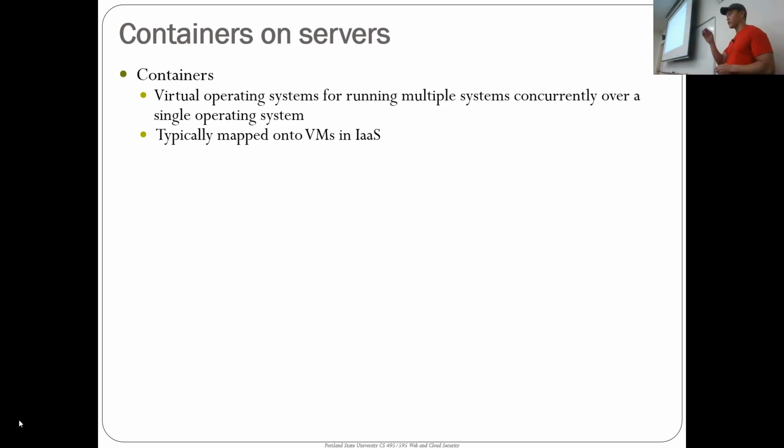So what are containers? If you haven't taken any of the operating system or cloud classes that talk about containers, containers are basically virtual operating systems. You have virtual machines that virtualize the hardware. Containers are virtual operating systems. You have one underlying operating system, and it's supporting the ability to load multiple virtual operating systems on top of it. And this is typically mapped. You're running these virtual operating systems on an actual operating system kernel, which is actually mapped to a virtual machine that you explicitly access.